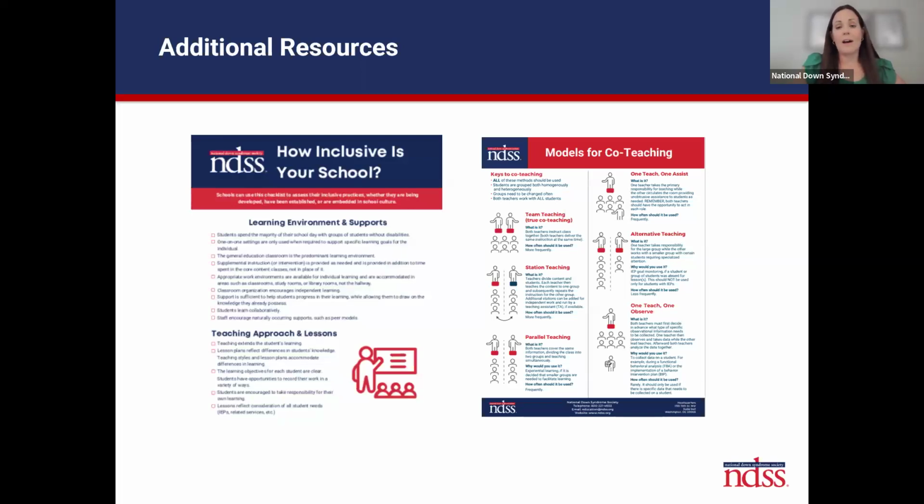We also have a one-page resource on models for co-teaching. It goes into what it looks like if you have a special educator and a general educator in the same classroom in co-teaching. It's not just one group over here and one group over there. There are actually 6 different types of co-teaching that you can try. This resource gives a brief overview of what each of those look like. And so it might give you an idea of something that you haven't ever tried before or thought of that might be beneficial to your student to help them access more of that gen ed curriculum in the grade level setting.